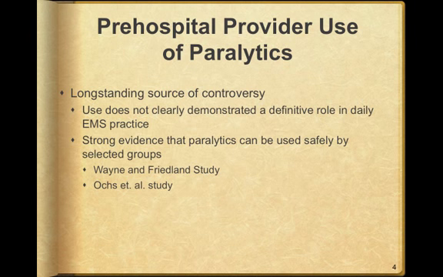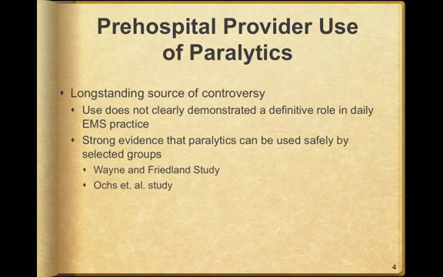Pre-hospital provider use of paralytics. A long-standing source of controversy, and some are for, some are against. Use does not clearly demonstrate a definitive role in daily EMS practice. There's always going to be special circumstances, but some EMS directors, when they take a look at the overall statistics of this, look at it as, do I want to bring on board a medication that has potential life-threatening complications if we do not facilitate an intubation? So a lot of prep work needs to be done to be sure that the medics are trained, we have the right equipment, and we are implementing the right medication.